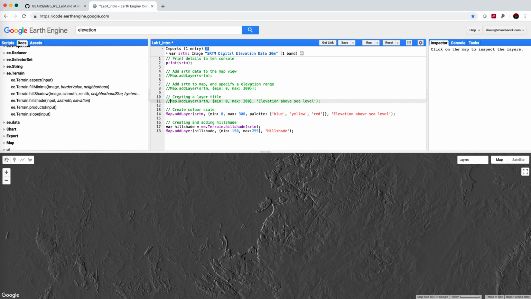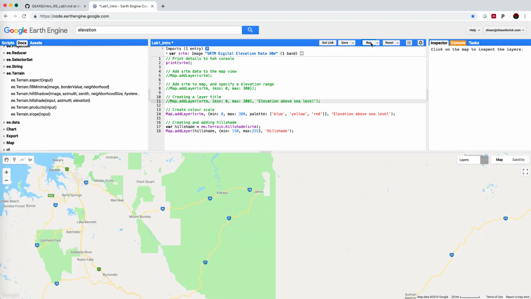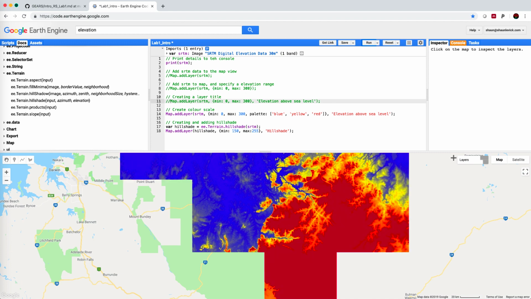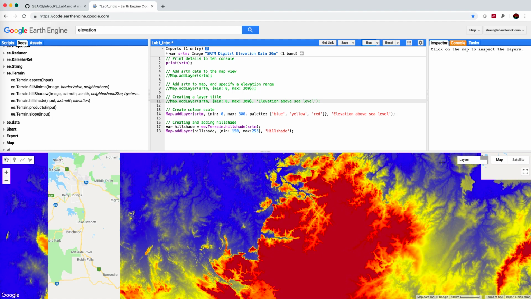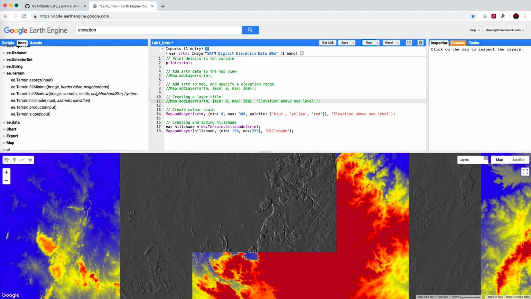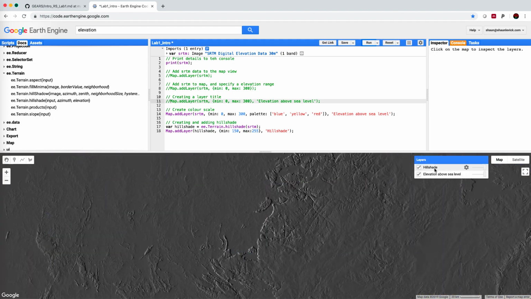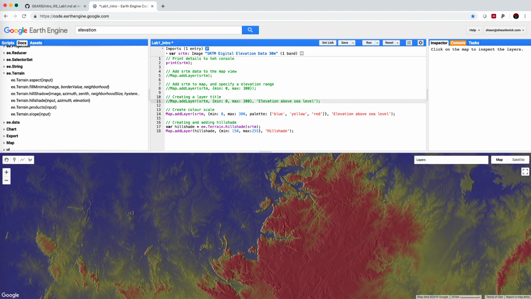Now we're actually only asking it to load 2 layers, the colored SRTM and our hill shade view. So there we have our colored elevation range with the hill shade on top. And if I just adjust that transparency, we have a nice 3D textured map.